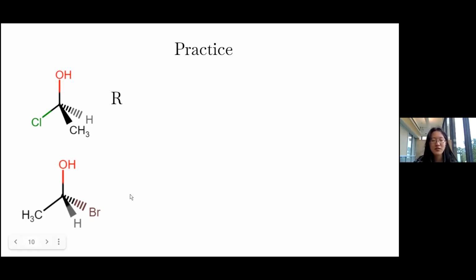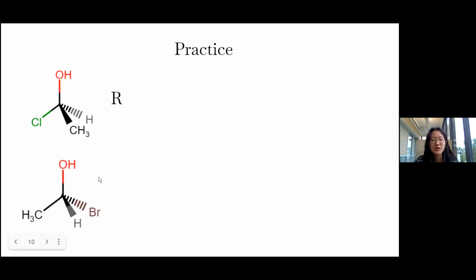So how do you solve a problem like this? There are a few tricks. If you're good at spatial visualization, some people can just rotate this molecule in their mind and then solve it from there. But a lot of people are much less comfortable with spatial visualization. So there are a few tricks you can do.